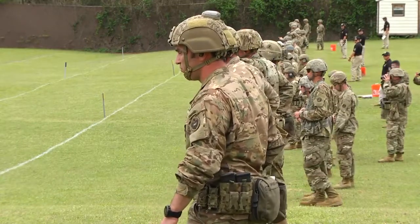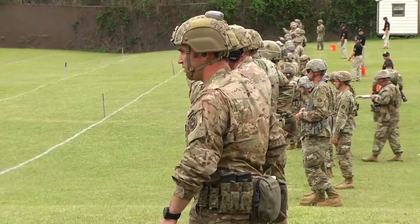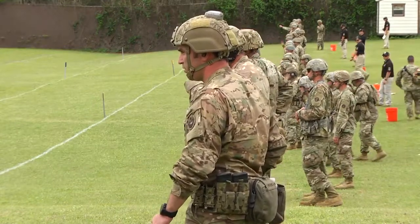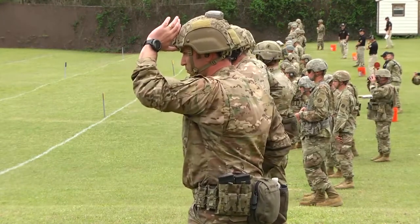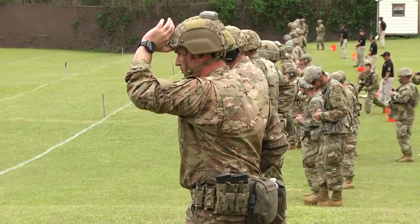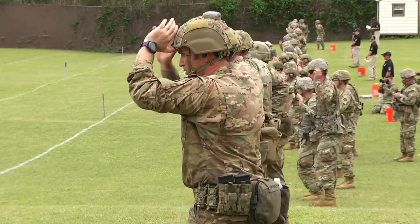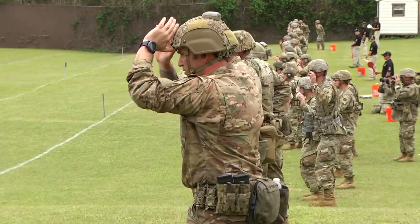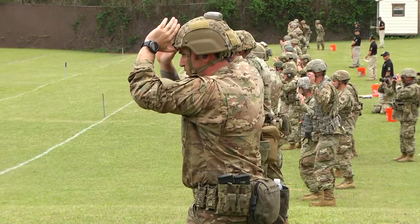String 2. On the command to fire, shooters will draw the pistol on gauge target 3 and target 4 with 2 rounds each, utilizing standing, kneeling, or prone two-handed position in the time limit of 10 seconds. 2 and 2, 10 seconds. Shooters ready. Stand by. Fire.